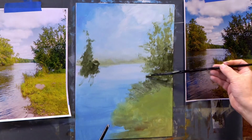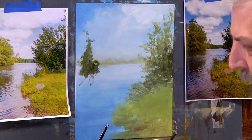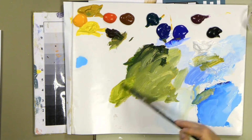That's why I love the acrylics, because some of that dries up and I can set that right on top without losing too much of the color. Let's brighten up. Step over here to the side. More yellow, because that other tree over there is more Hansa.